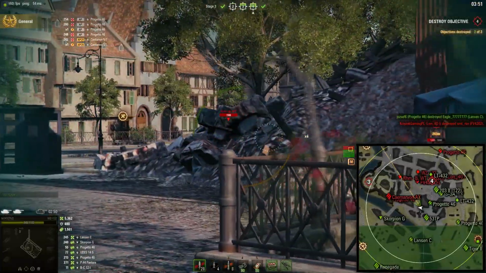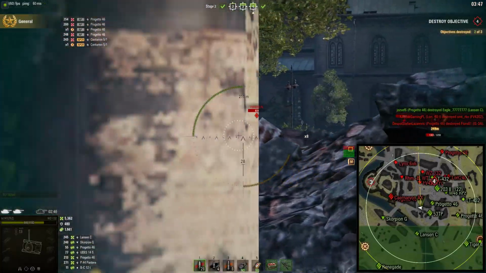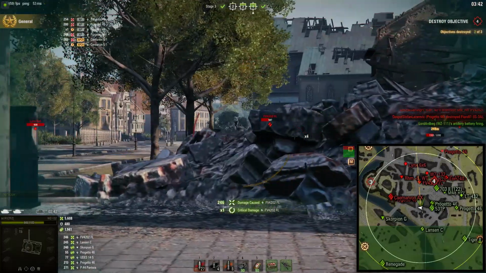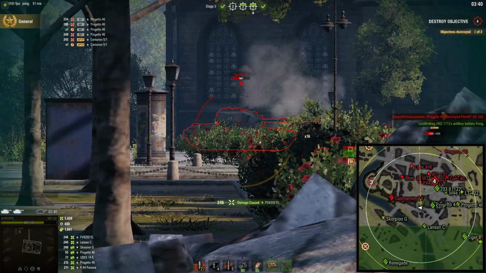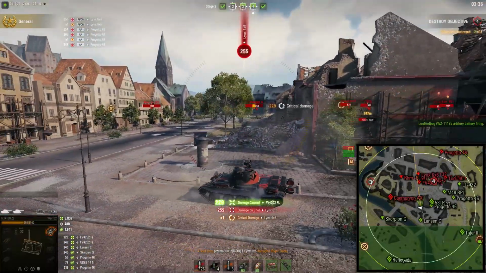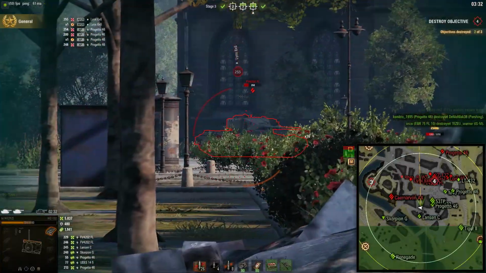We saw that earlier to an extent with the Lance and Sea following us as we flanked around what would be anti-clockwise on Objective Echo. And now by flanking around here, we can see a 53 TP on our team and a Progetto 46 are trying to exploit this southern angle into Objective 4. And in return, we're throwing shells happily into this FV-4202 here. And we've got the enemy Lynx 6x6 who's throwing a shell at us.